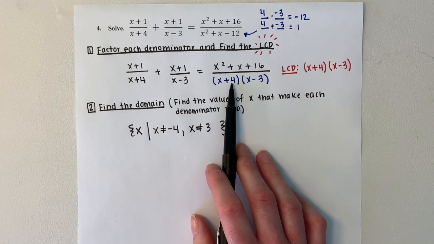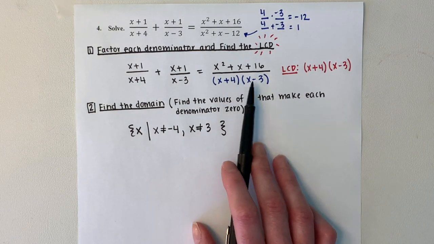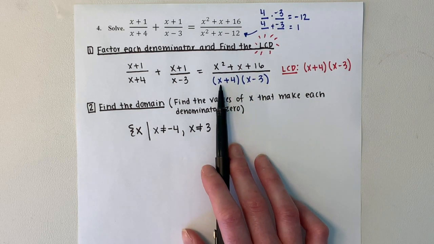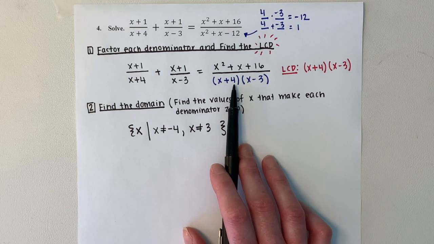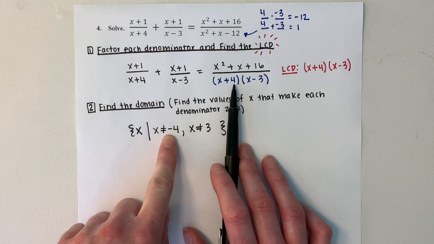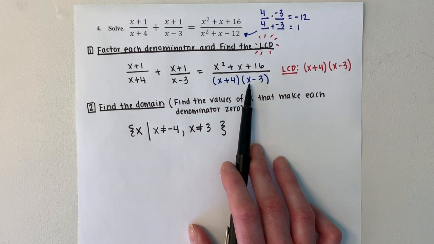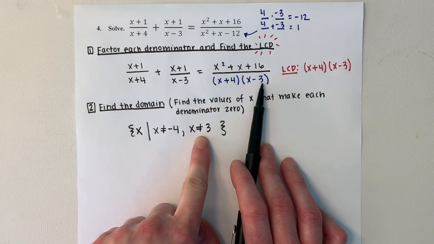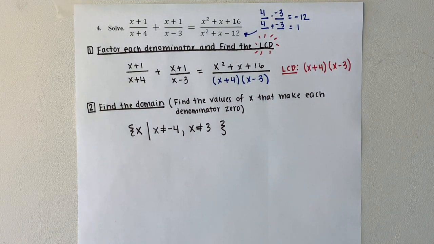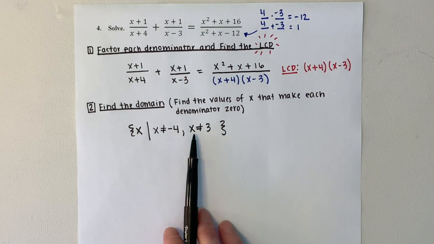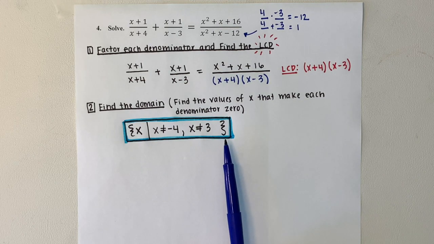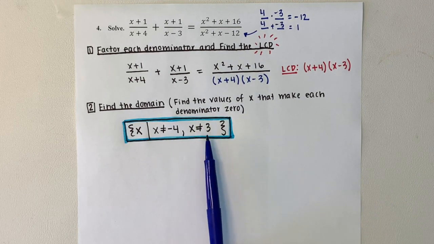Next, let's examine this denominator. Looking at the factored form of this denominator here, what values of x would make this denominator 0? Well, if x was negative 4, this factor here would be 0, but we've already stated that x cannot equal negative 4. And let's see, if x was 3, that would make this factor 0, but we've already stated that x cannot equal 3. So it looks like we've established our domain by listing all of the forbidden x values. And again, I've highlighted this because if for our final solution we get either of these two forbidden x values, then we'll have to reject that solution.